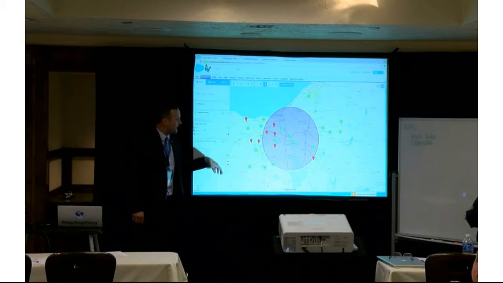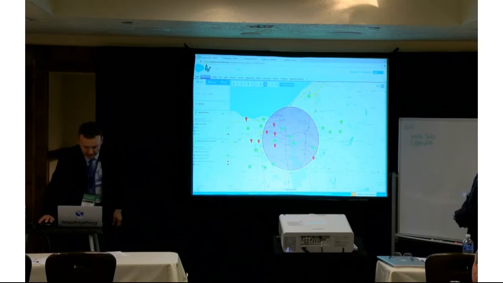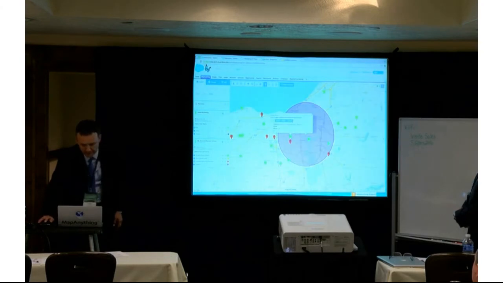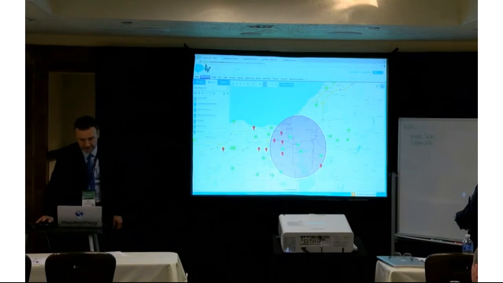So what I'm going to do next is I'm going to add some of these to my route. So I can click on these leads individually, get more information about them. I can go to my actions button, and I can add that to a route. And maybe I'd add this lead to a route. So you can see how you can start building your route.